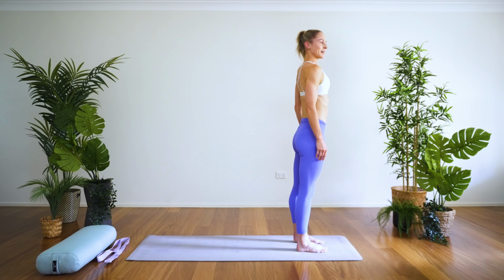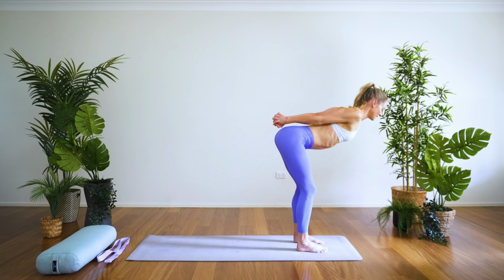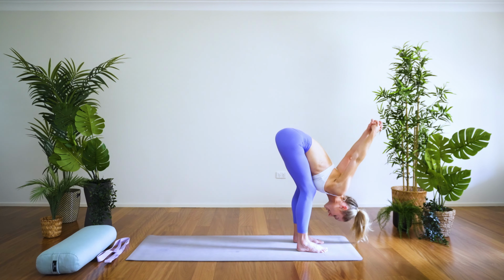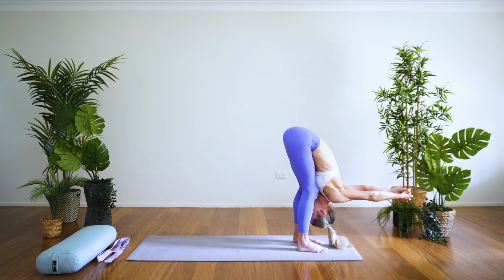Let's take that one more time. So link the fingers behind you, open through the chest to start, hinge forward from the hips, bring the chest towards the thighs, let the hands reach overhead, let the head dangle down. Find that beautiful stretch through the shoulders, through the chest. It's a great one for all the texting and typing we do, taking us in the opposite direction. Couple more breaths there.